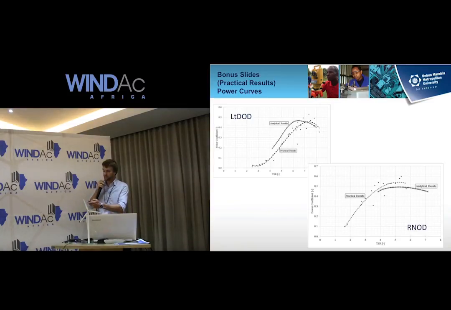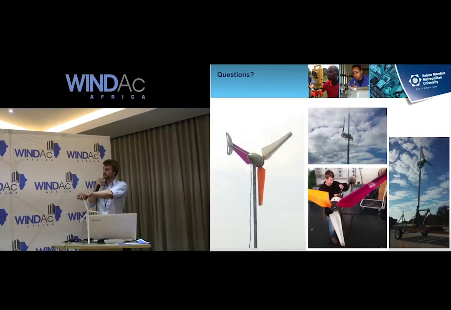There's just a few pictures. So here you can see the fat blades that I designed and 3D printed. So we print the blades to test them, and there's the skinnier blades. So you can see the comparison there between the skinnier and the fatter blades. And that's the end.